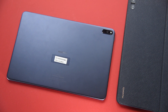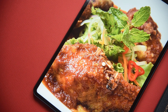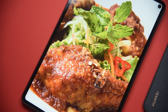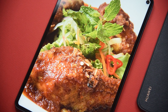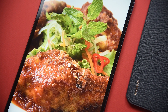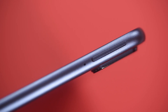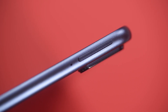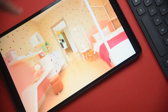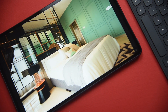Coming in at RM2399, the Huawei MatePad Pro has a 90% screen-to-body ratio with a 4.9mm narrow bezel. The 10.8-inch IPS panel with 2560x1600 resolution supports 10-point touch. It comes with fingerprint-resistant film and the colour looks great. The lock button and volume buttons are placed at the corner where the camera is located. Right out of the box, the output seems accurate based on my photos from my commercial photography work. It has DCI-P3 colour gamut and 540 nits brightness.